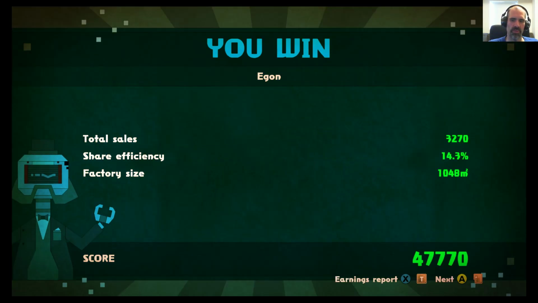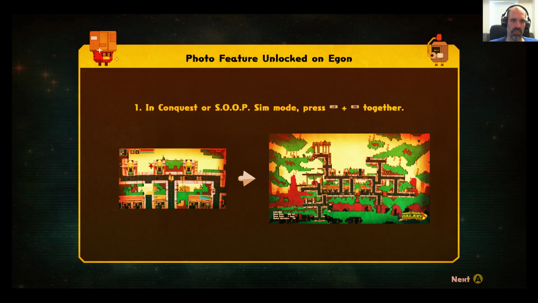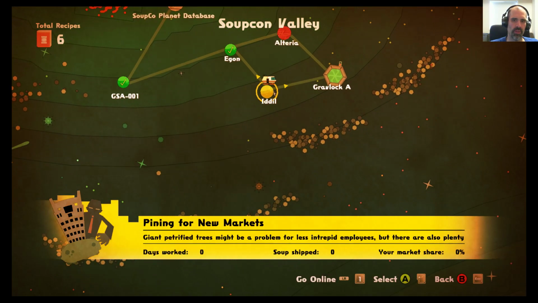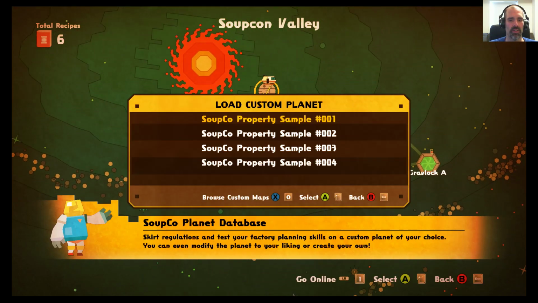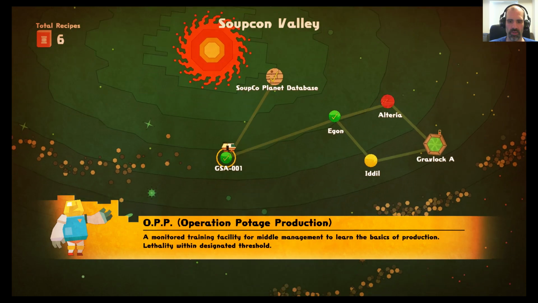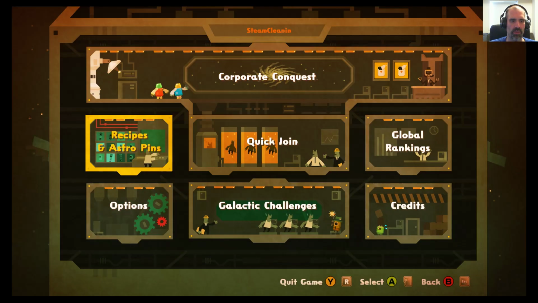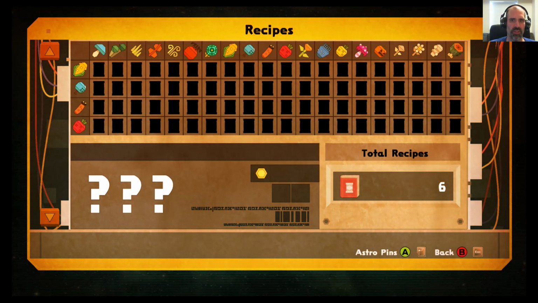There you go. Upgrades. Now we can carry two ingredients at once. Yep. And there you go. And it expands and expands and expands. If you go to the database here. Oh, sorry. Where do I go? We go back. Yes, here we go. So you can see it's a lot of recipes. There's at least 12, 14 ingredients.